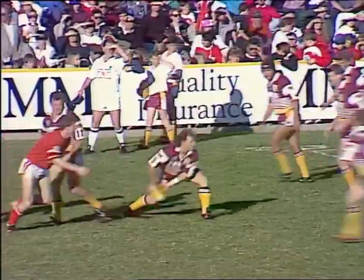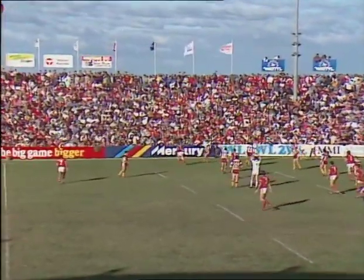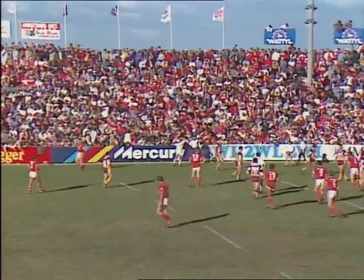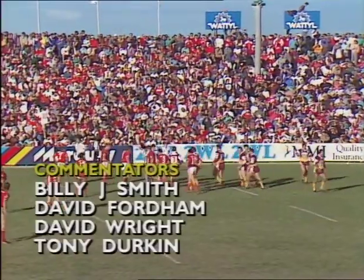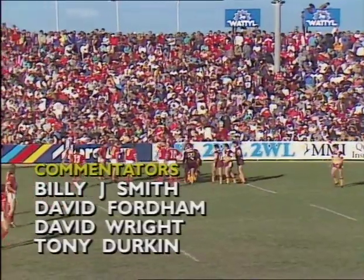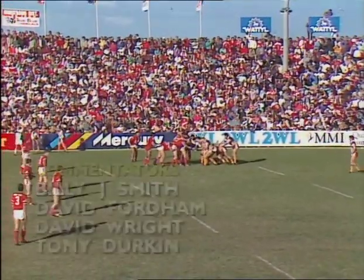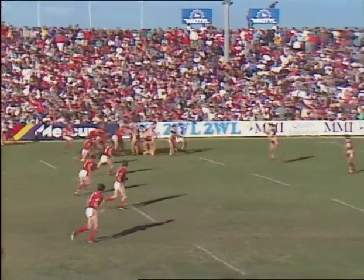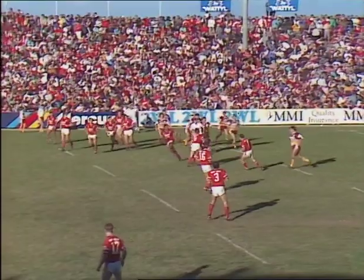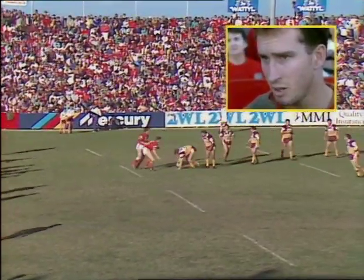At this stage, we might take your touchline and say good afternoon to Tony Durkin. Good afternoon, Bill. A beautiful day in Wollongong today. Very windy down this part of the world yesterday, but certainly that wind has abated, and perfect conditions here for rugby league. And with me, the Australian Test fullback, Paul Hoff. And Hoffy, first of all, congratulations. How's it been your first couple of days in training? Well, training's been pretty good. Everyone's settled down quite well, and me and Steve Walters, we're the new blokes, and everyone's made us feel welcome. Training-wise, it's been good. It's been short and sharp, and everything's going well.